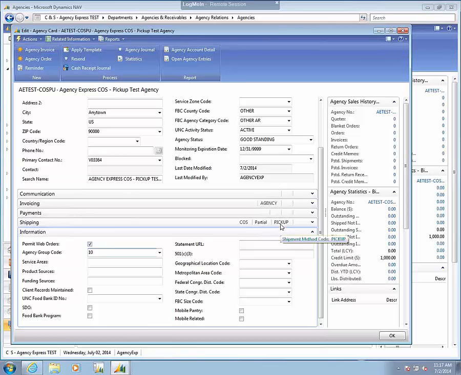Because between the location and the shipment method, that determines what calendar they see on the web as far as what days and times they can choose for online ordering for the order that they submit. So it sends up all that information in a file, as well as information about whether or not the agency is active or inactive or other particular options.